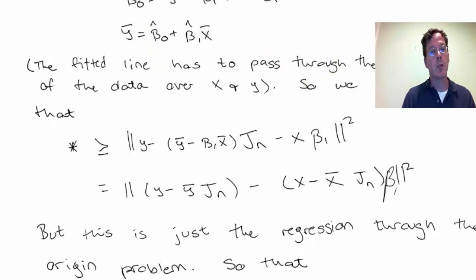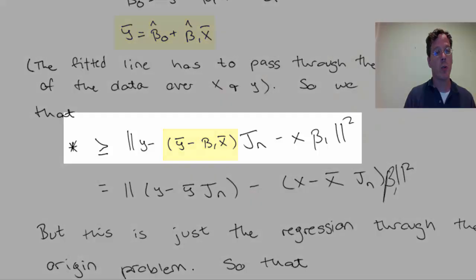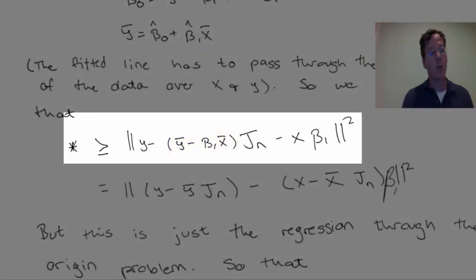Now let's go back to our equation. Because we know that's true, let's plug this value of beta 0 into the least squares criteria. So we know that our least squares criteria has to be greater than or equal to if when we plug in beta 0 equal to this, y-bar minus beta 1-x-bar. So we plug that in and expand it out.